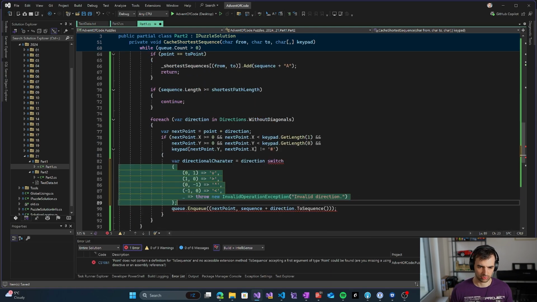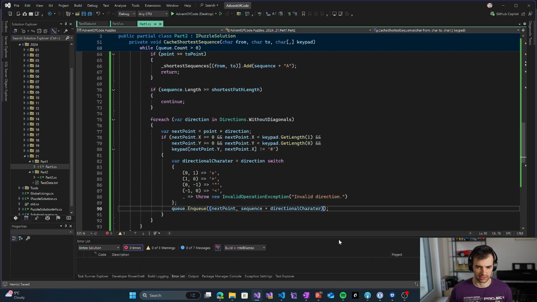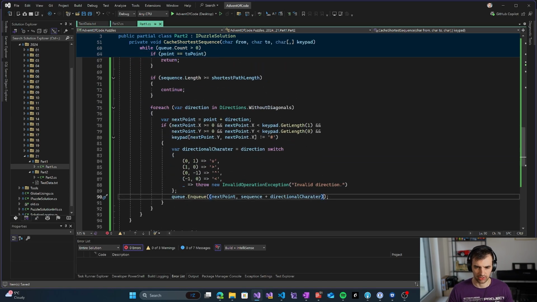And we will switch between these. So if you're going down in y coordinate, then we go down, right, up, left. So that's actually exactly what I wanted. And now we do plus equals directional character. That's good. So that's exactly what I need.